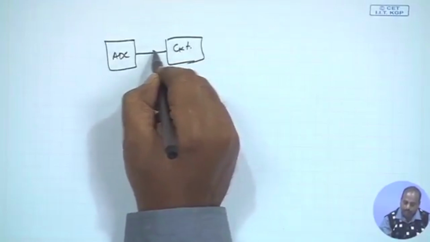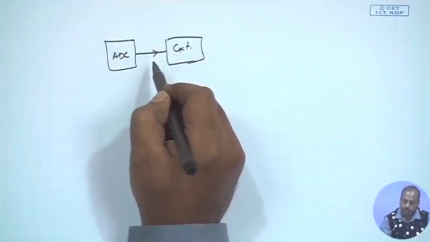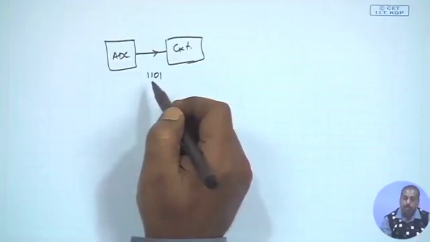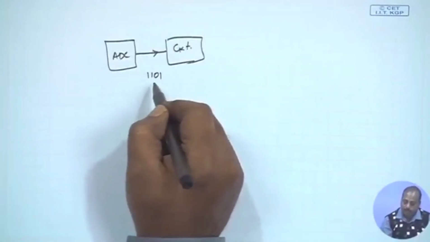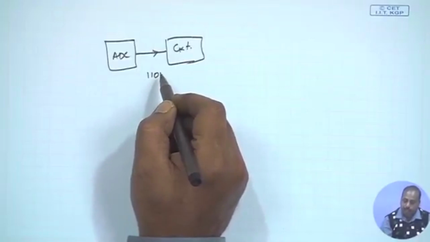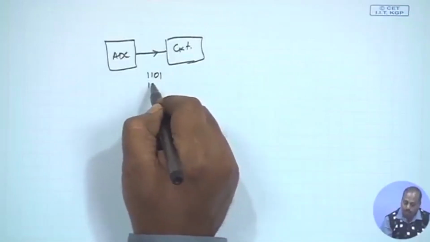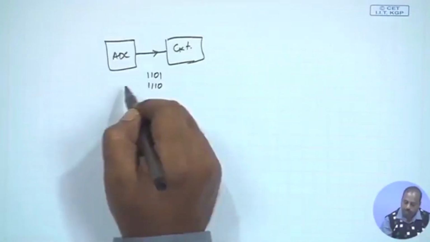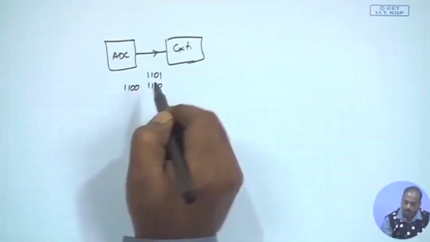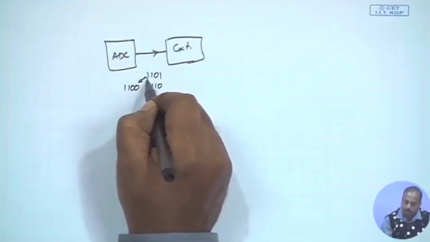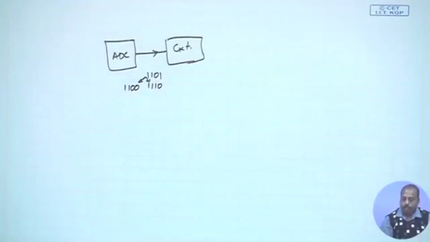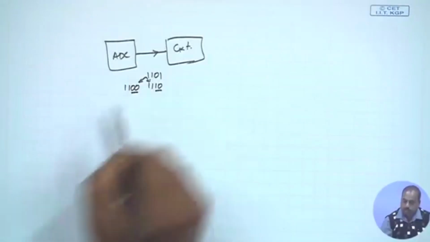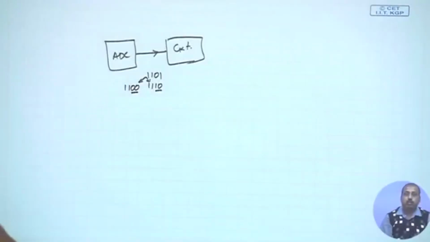Now these ADC outputs are also correlated. So if the value was say 1101 at this point of time, then at the next point of time it may increase by 1, becoming 1110, or it may decrease by 1, becoming 1100. Both of these two values are related. So you see only these 2 bits are going to change, but the most significant 2 bits are not going to change.